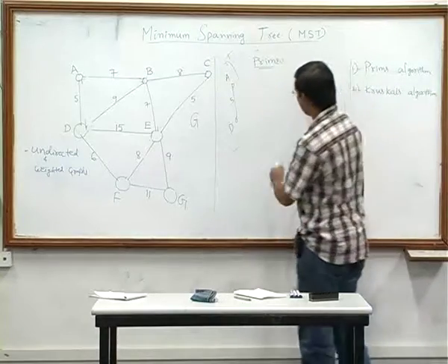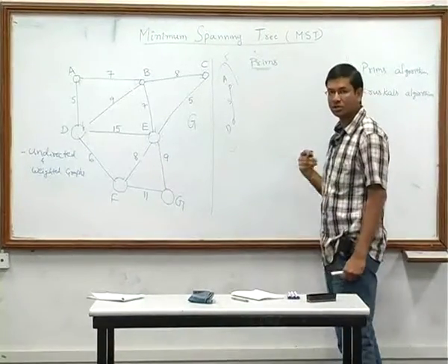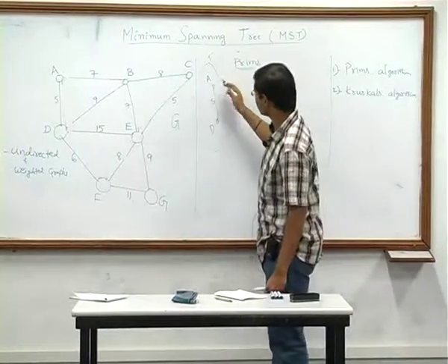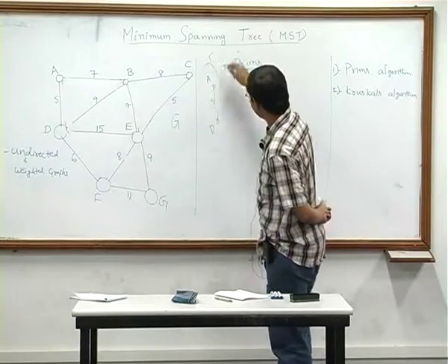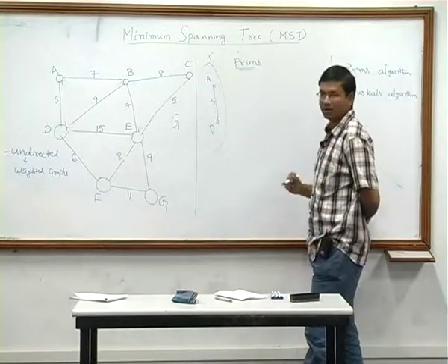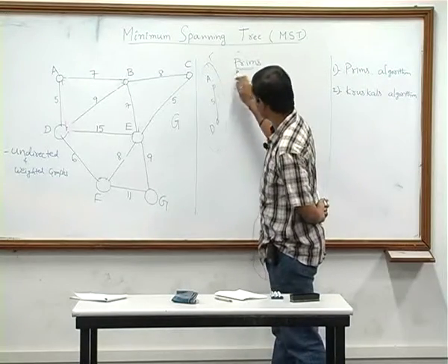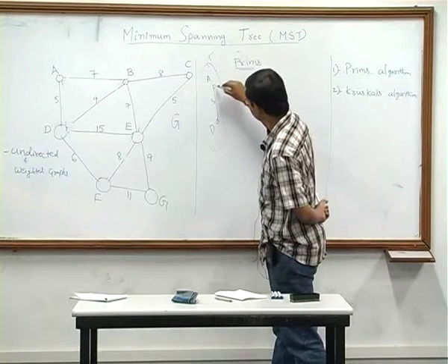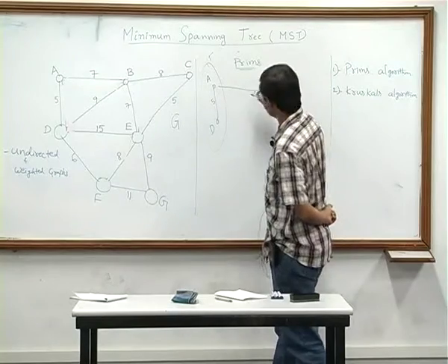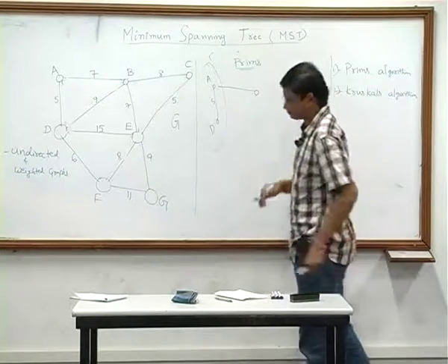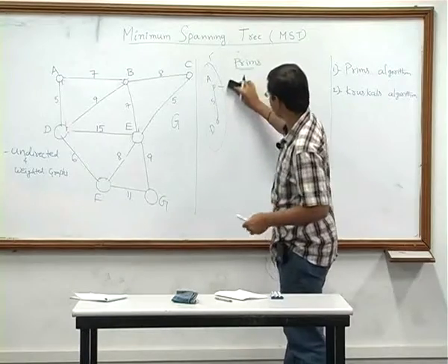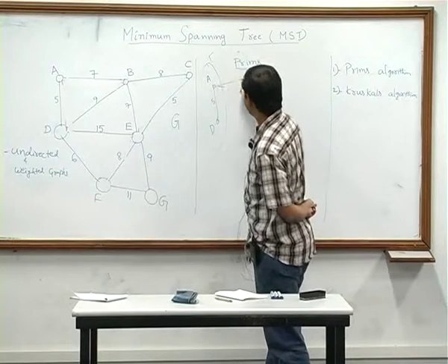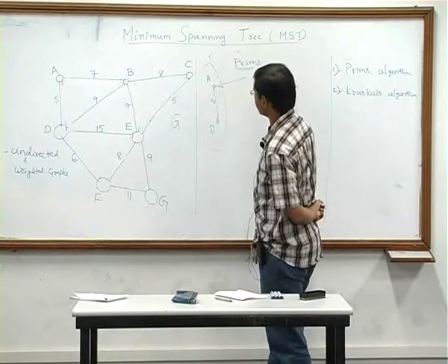Now we need to add one more vertex to this set, and we need to still hold that connected property and minimize the sum. So the algorithm is: maintain the current active tree selected already, and select the edge with minimum weight, such that the edge connects a vertex which is already selected and a vertex which is not selected. In this case, the vertices A and D are selected already, so look at all the edges which connect a selected vertex and an unselected vertex.